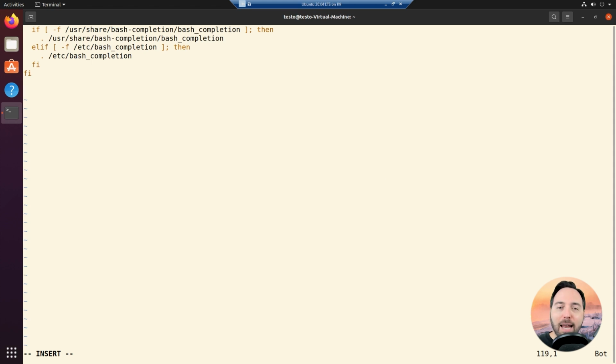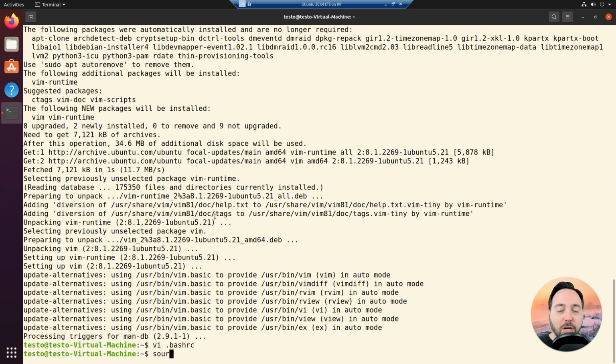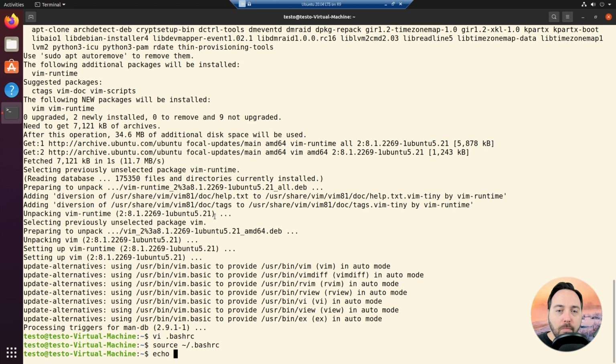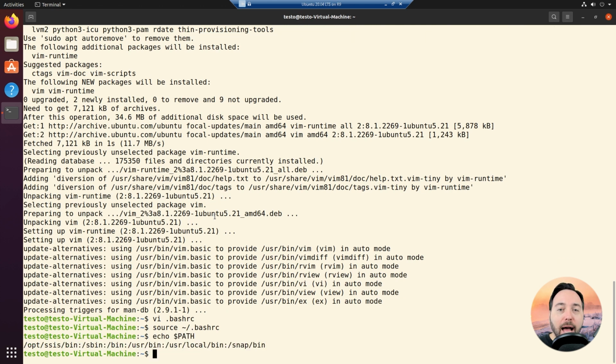Down here, I can add the following line to get SSIS's bin directory added to my path. Now that I've done that, let's rerun .bashrc to grab that new path element. And if I echo the path, I can see SSIS at the front. So now we're ready to go.